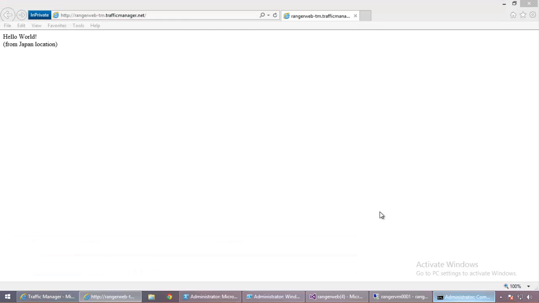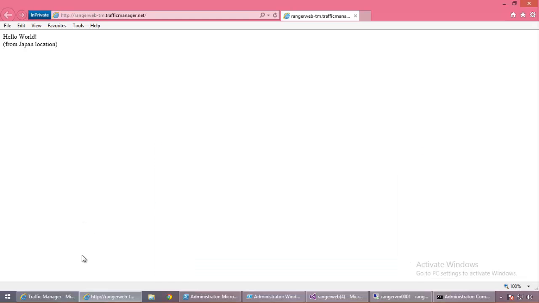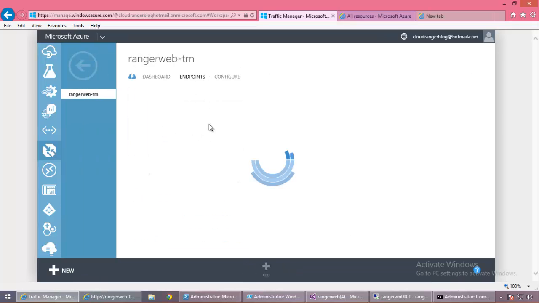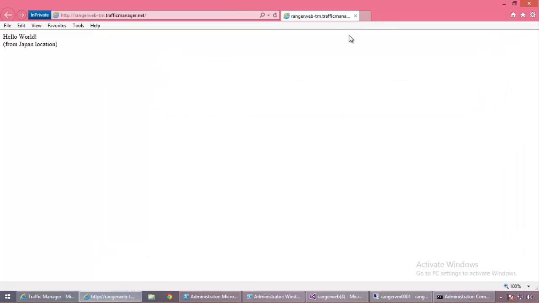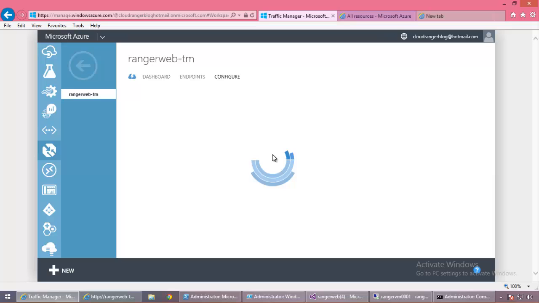The reason being is that, well, one, I did a flush DNS and purged my DNS, and it went to the traffic manager, and it found out that the US location was actually disabled. Means for some reason I took off that node and it couldn't go. So even if I'm not in any location that's close to the Japan data center, it knows that the US is down and it's taking me there. So what I'm trying to demonstrate here is that the TTL that we had over here actually does matter quite a bit.